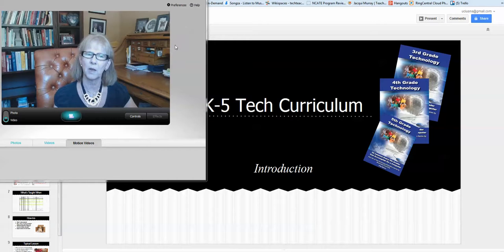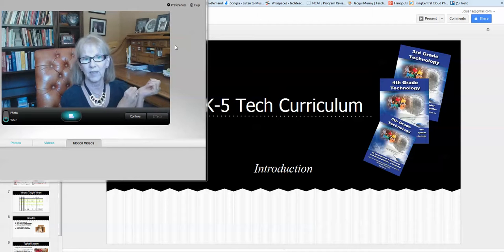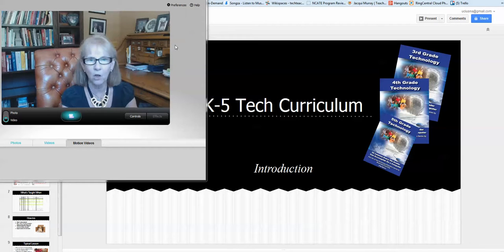Sometimes you'll be able to skip a lesson, but be cautious about that because each lesson includes certain skills that your students need. Even if they don't particularly want that skill or maybe that project, what they're doing there will be scaffolded into future lessons. So it'll all be part of their cumulative learning. So be very cautious about skipping any lessons. It's better not to finish than to skip an inside lesson and then pick it up the next year.